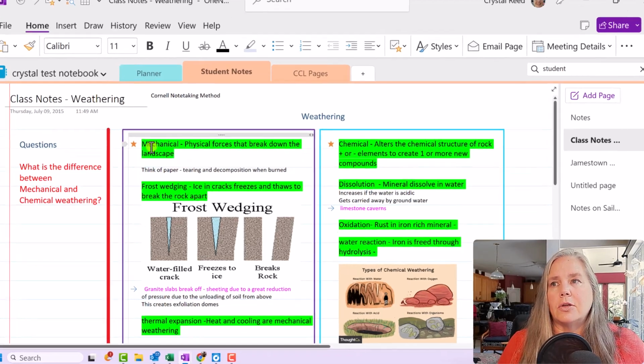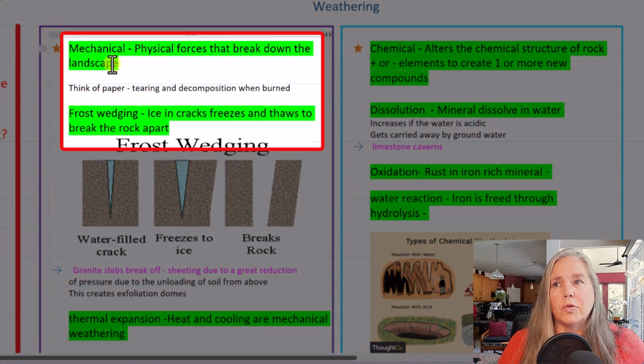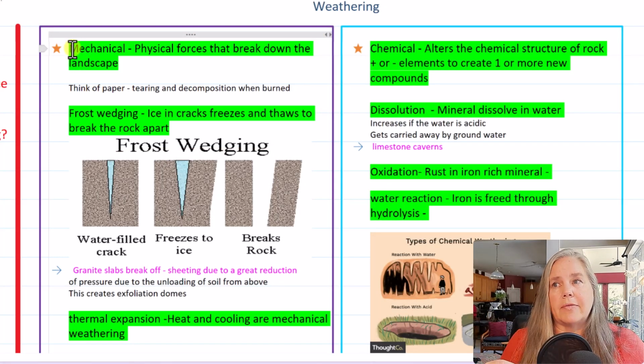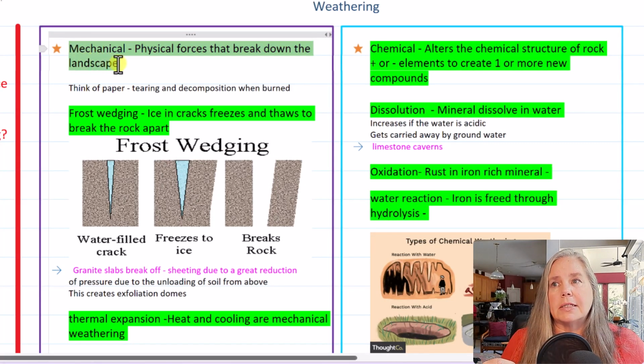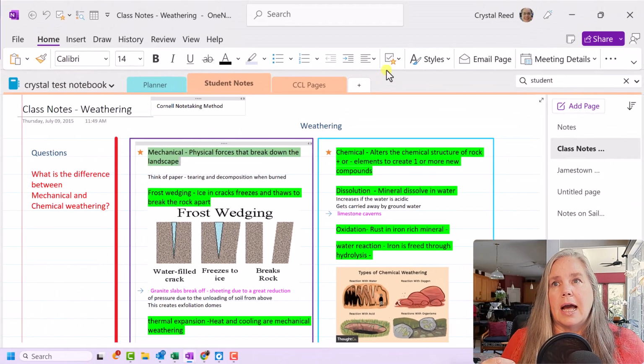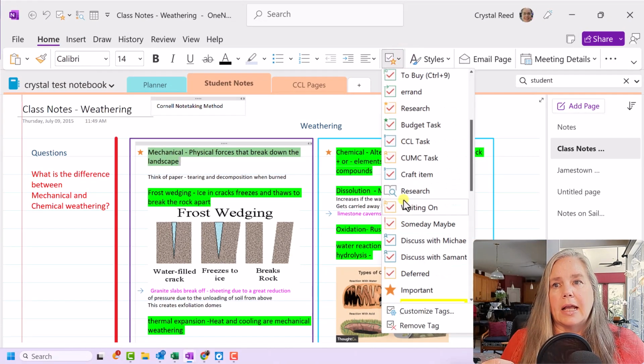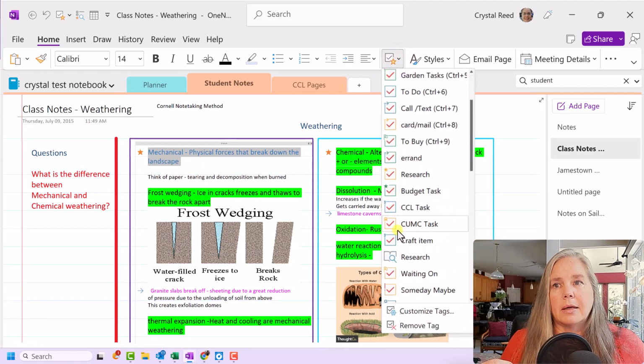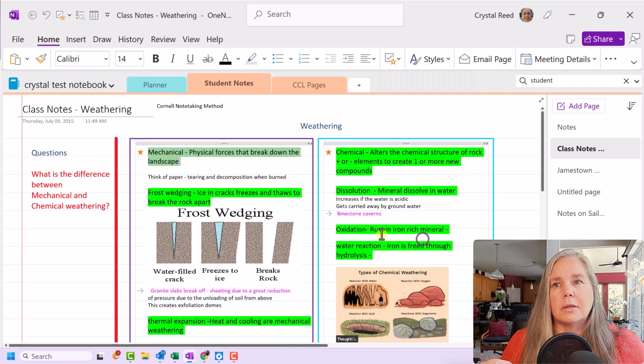Another tag that I use is the highlighting of green. If I want this to be something that I need to remember, for me, green has always been definitions. The way that I get this is I highlight this, I go up to my tag, and I go all the way down to definition. I turned it off, so let's put it back to definition, and you see that the definition then comes up listed in green.